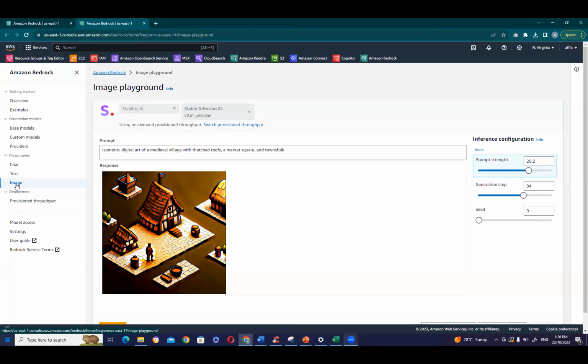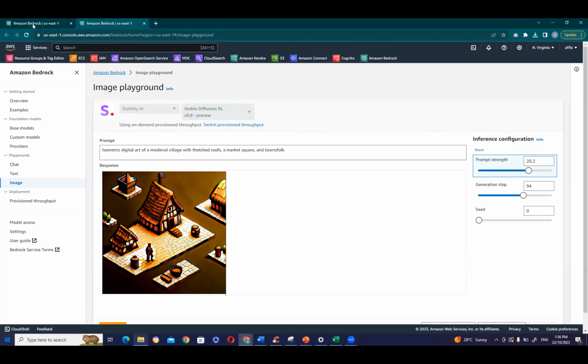So I chose image, and then I gave the prompt to generate an isometric digital art of a medieval village with thatched roofs, a market square, and townsfolk. It generated this image for me, and it's a unique image. You can't find it on the internet.